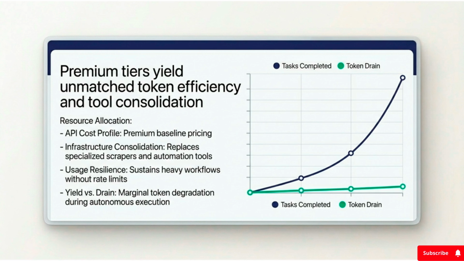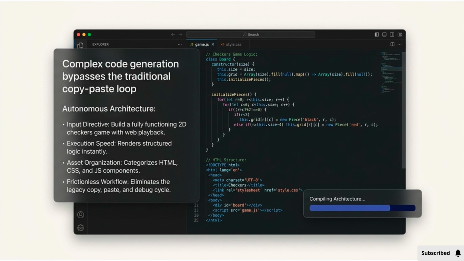One of the biggest advantages of Generation 5.5 is efficiency. Premium AI models dramatically reduce wasted tokens while increasing the quality of reasoning and execution. Instead of juggling multiple disconnected tools, users can consolidate workflows into a single intelligent system. This means fewer interruptions, lower operational costs, and faster output generation. Whether you're building automations, analyzing data, or managing digital operations, token efficiency directly impacts performance and scalability. The graph here highlights how advanced models provide exponentially greater productivity compared to standard setups, making premium AI infrastructure a major competitive advantage.